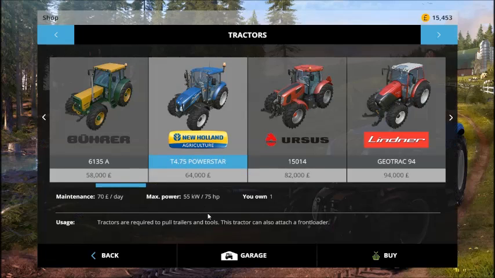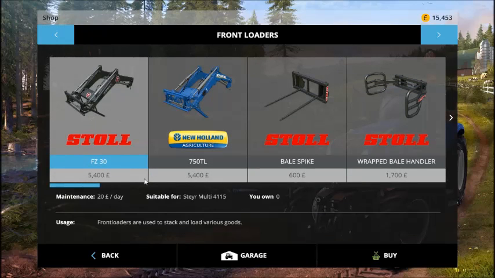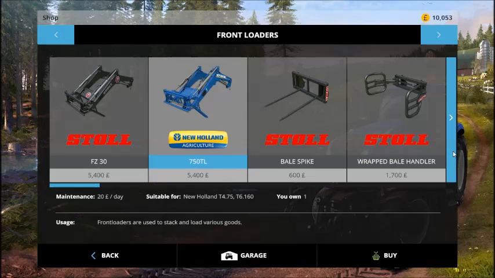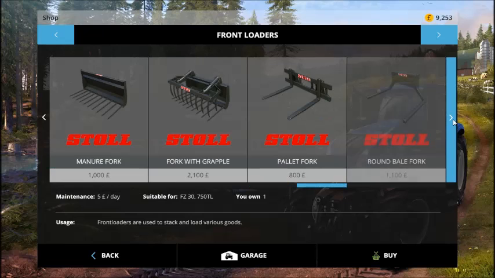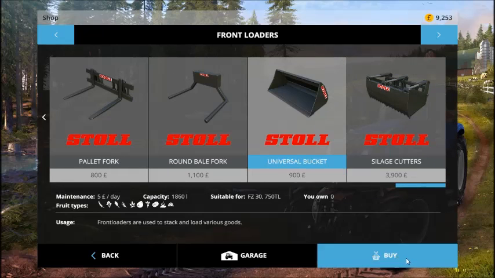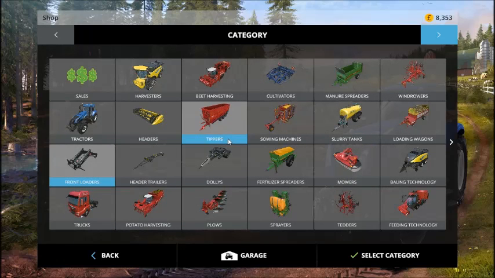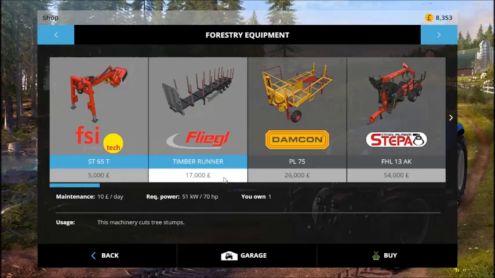Okay. And if we now go to the, let's see, where is it, the front loaders, we are going to need this one here, which is for our tractor we just bought. Okay, and we are going to need a log fork, and we're going to need a universal bucket, and that's all we're going to be needing. And on the, is it the tippers? No, sorry, it's not the tippers, it's the forestry equipment. We're going to need the timber runner.